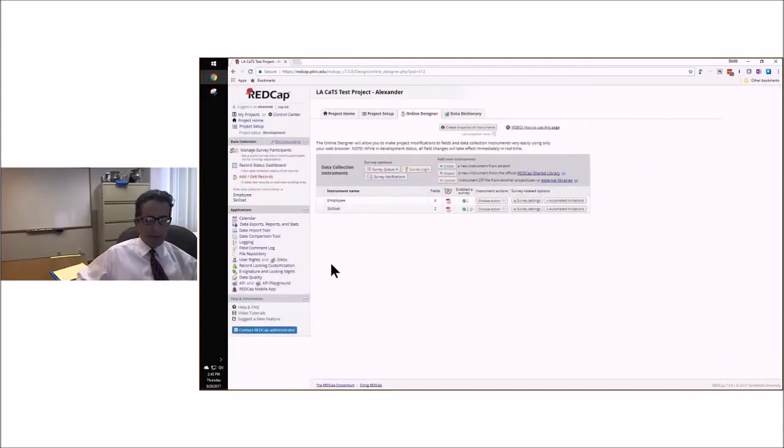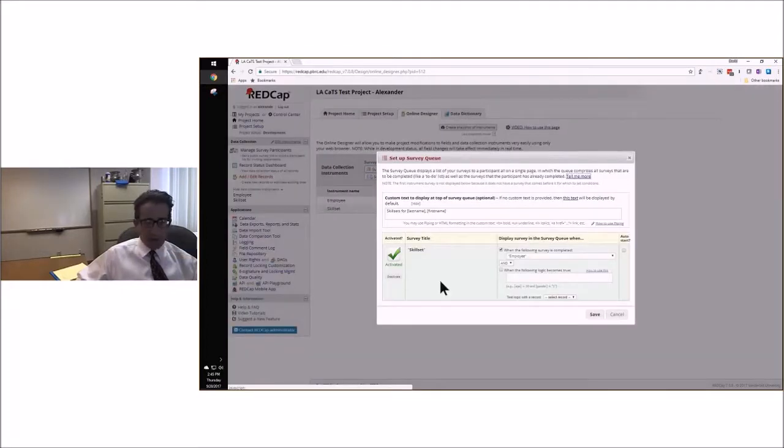another feature that you want to use is the survey queue. I actually have these values already within this dialog box. But the survey queue is basically a to-do list that's presented on the survey page itself. So what this will allow the person filling out the survey to do is see the values that they've already entered for the survey. And it presents itself as a survey queue link at the top of the survey. We'll see that in just a few minutes.